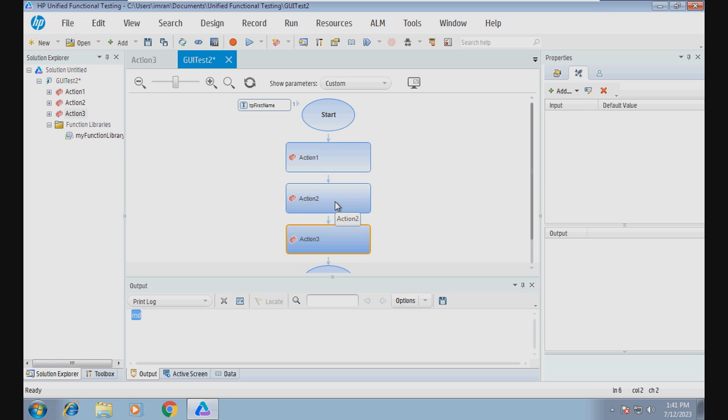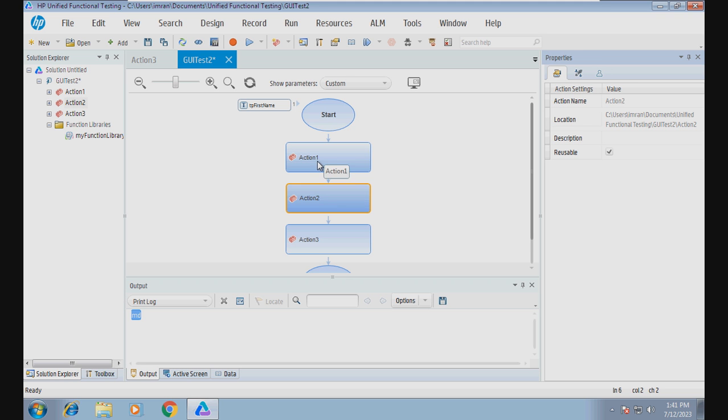Once I click on action 2, I can see action 2's information displayed here. Once I click on action 1, I can see action 1's information displayed here, as well as the color of the border or the circle has changed from green to yellow.